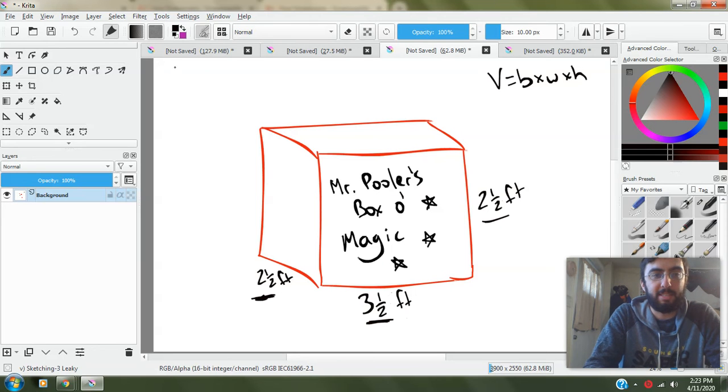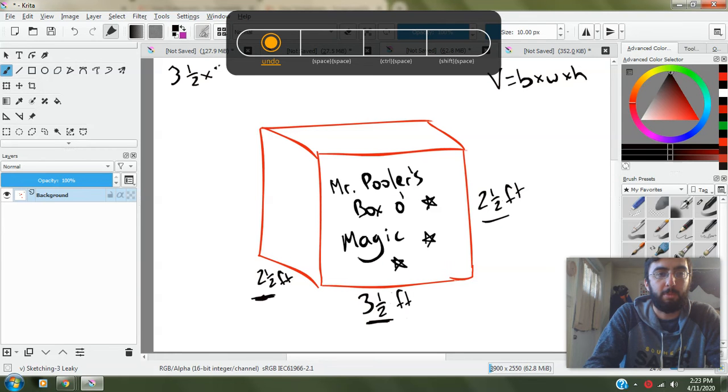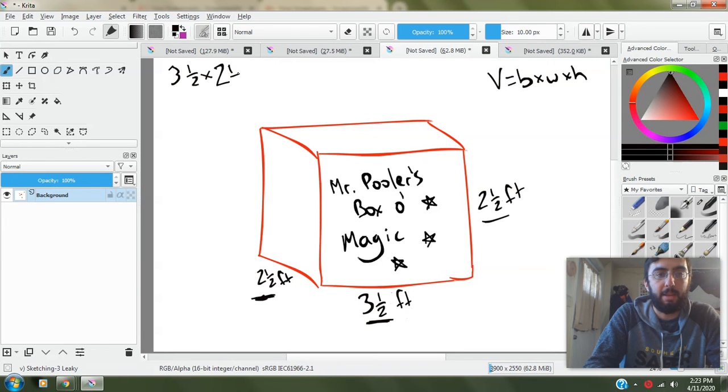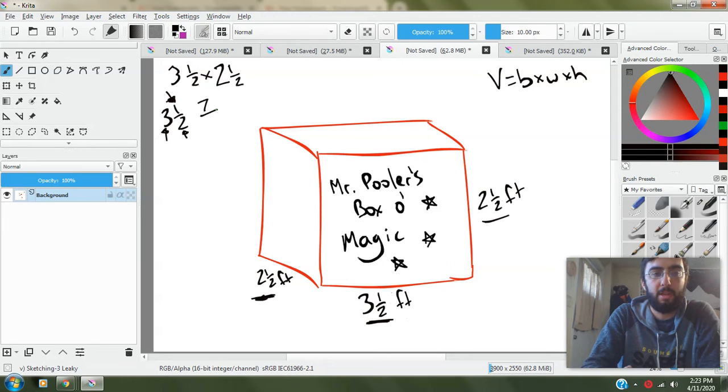So 3.5 multiplied by 2.5. So this process is still the same. So we're going to do 3.5 times 2.5. Right, and that's going to give us our first math problem. Now, to multiply mixed numbers, you need to turn them into improper fractions. So let's start with 3.5 as an improper fraction. So we're going to take this 2 and multiply by this 3, which will give us 6. And then we will add on this 1, which will give us 7. And we'll keep it over the denominator of 2.